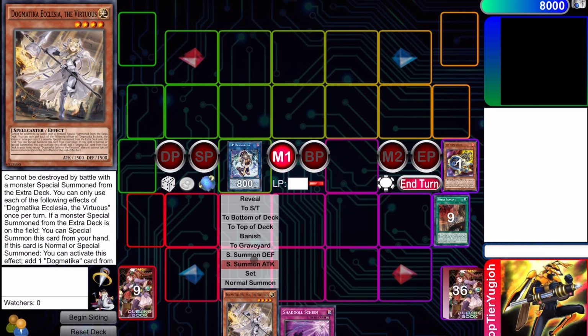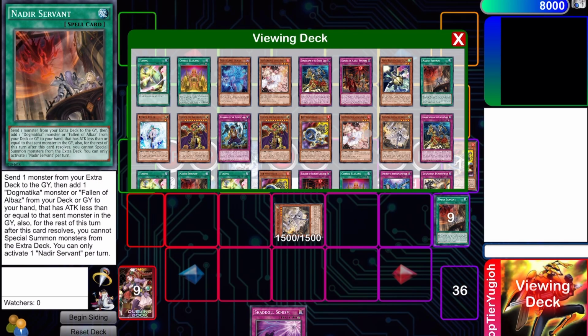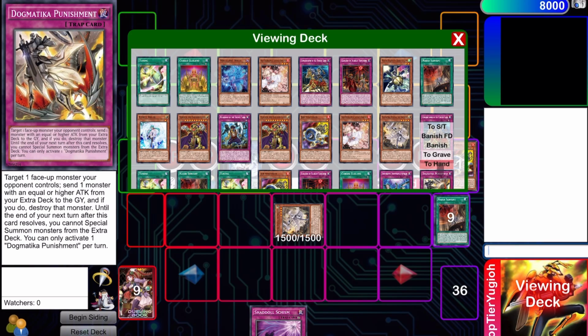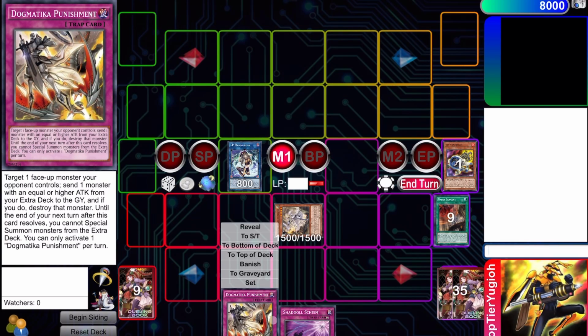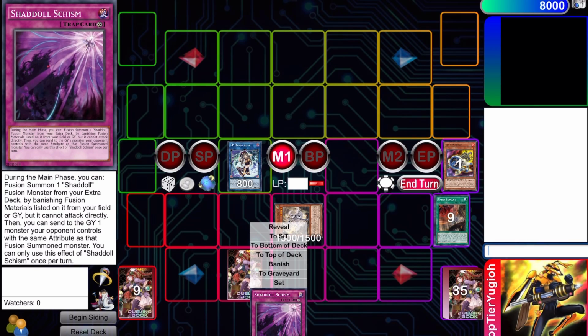Now from here we can go ahead and special summon Ecclesia, using Ecclesia's effect to once again search for whatever you want to search for. We can go for Fleurdelis or we can go for Punishment, either one. And now once again, we just set both of our traps and we end on a pretty good board.